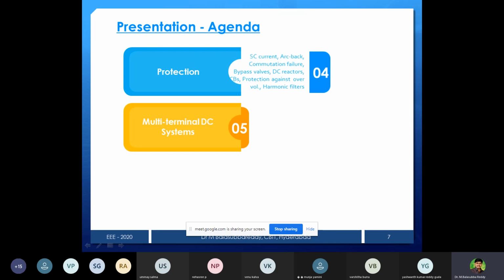The arc through fault is likely to occur mainly in the inverter station. Generally it will happen there, and misfire also will happen. During the misfire, there is a lot of voltage on the DC voltage side, and the voltage levels will jump. High spikes will be obtained if it happens. Then short circuit in a bridge circuit also leads to a problem. All these things are going to be discussed.